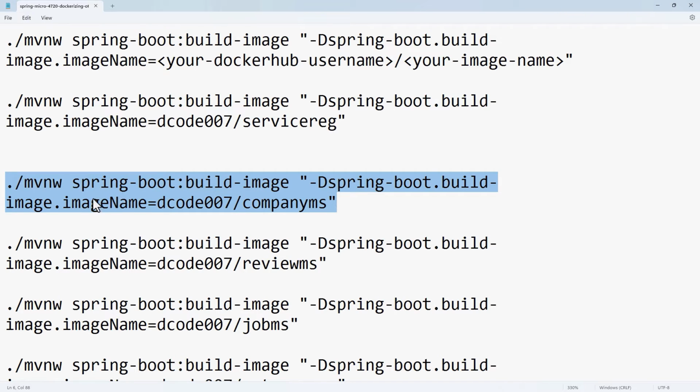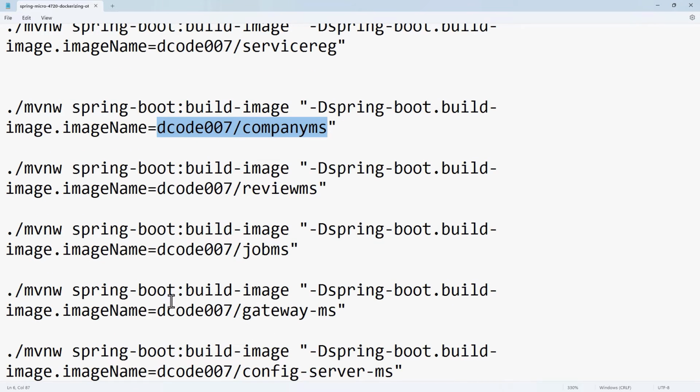So you need to trigger this command in the root directory of the project. And once this command generates the Docker image, you can push the Docker image by running docker push, and after a space, you can specify the Docker image name. So this is something that we need to do for the rest of our microservices. And I would want you all to take this up as a challenge. So you can pause this video right now, attempt this as a challenge, and see if you are able to get Docker images for all your projects.